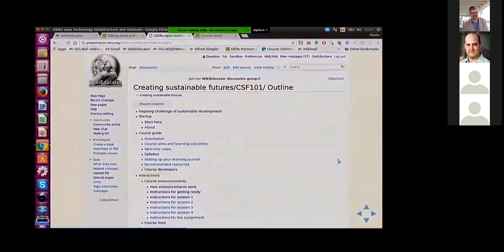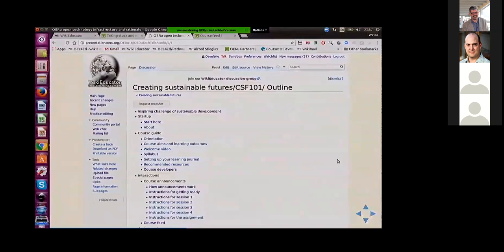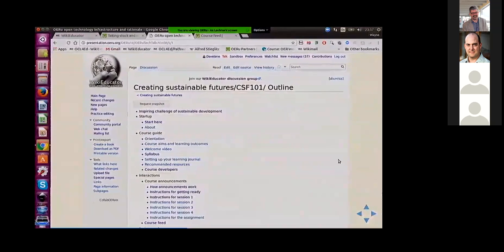You'll notice at the top is a request snapshot button. Pushing that button is literally all you have to do to have the entire course that you see, headings for which you see here, transferred onto a live WordPress educational site on a per course offering basis. And we know of other organizations where doing something like that is a 3 or 4 day process for 4 or 5 full-time designers.